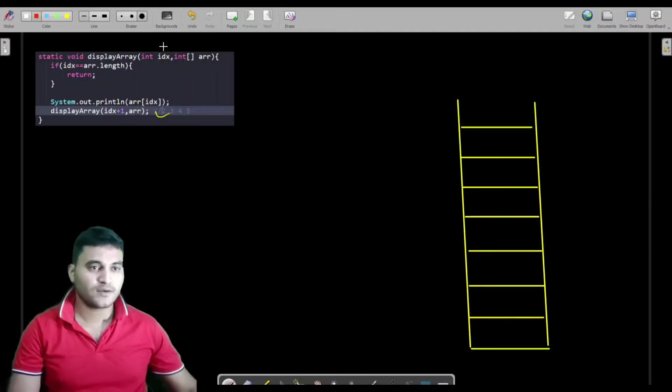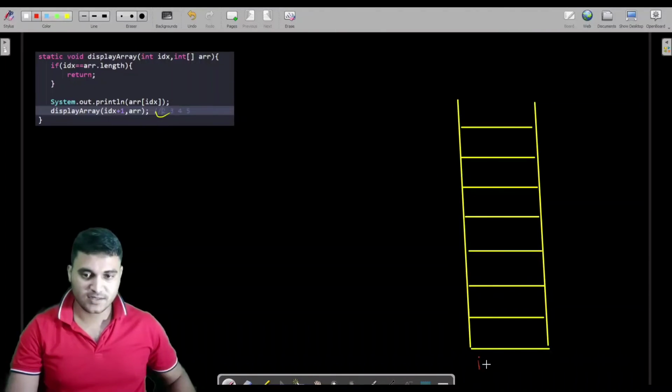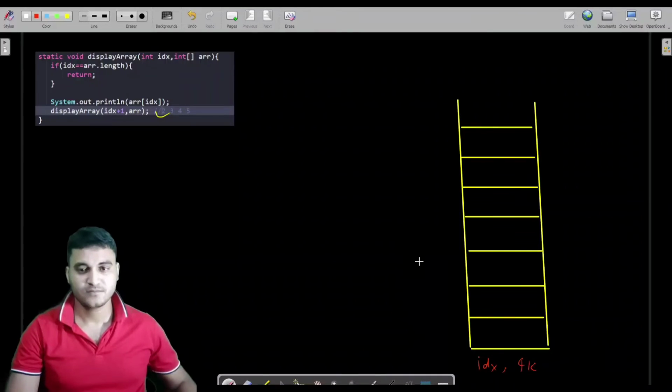Initially IDX is 0. Let us say this is IDX and this is the array. The array is the same, let us say the address of the array is 4k. So IDX is 0 and the array is 1 2 3 4 5.